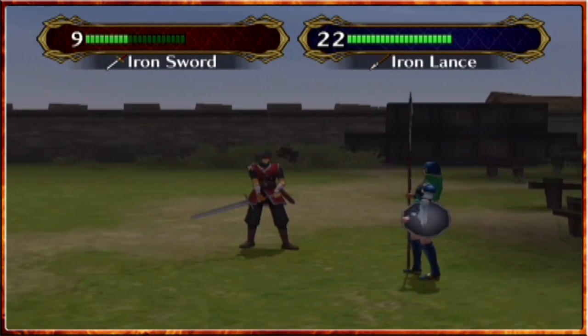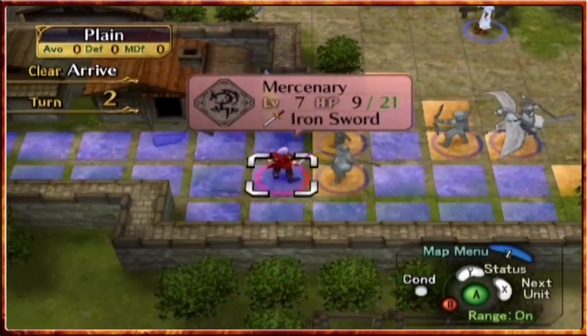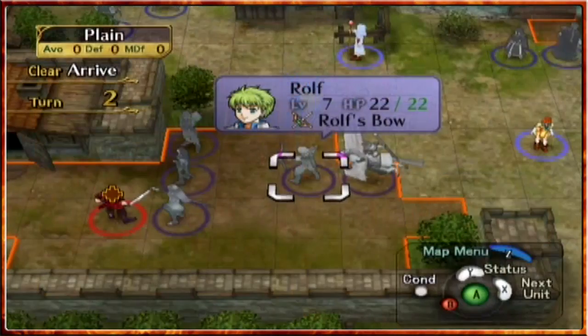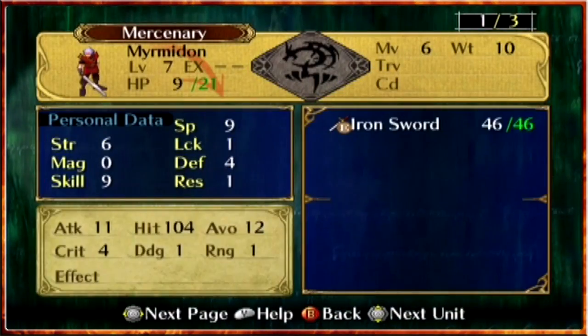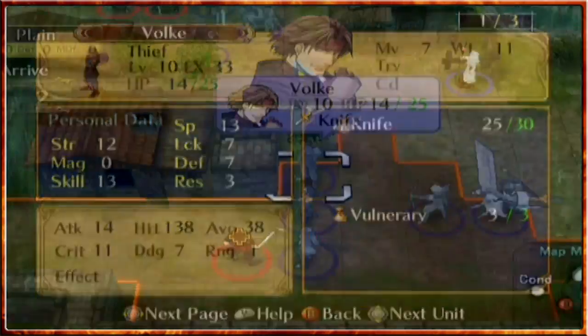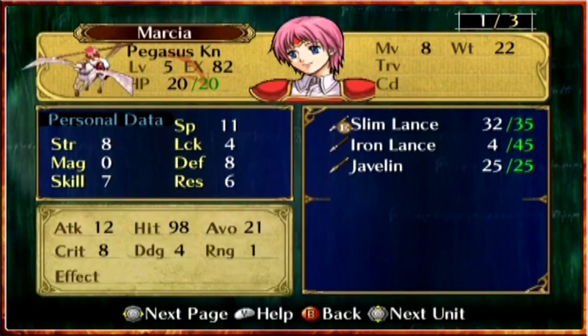I don't see this guy beating anyone apart from Mist, so we'll see our overall attack range. He'll probably go for Rolf, but Rolf's got a high enough defense anyway. This guy's got 9 speed and 6 strength. I don't see him even taking out Volke. So, to be honest, I don't see him taking out anyone.